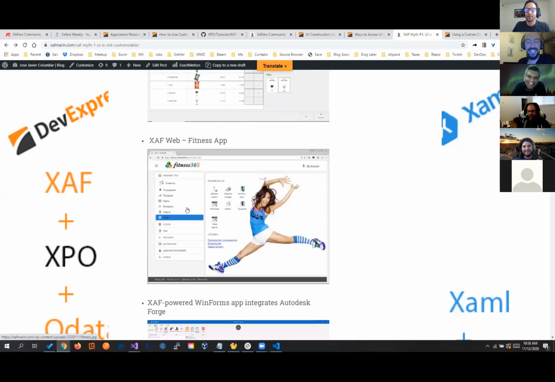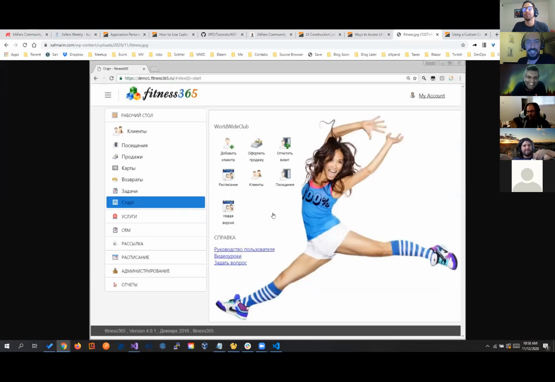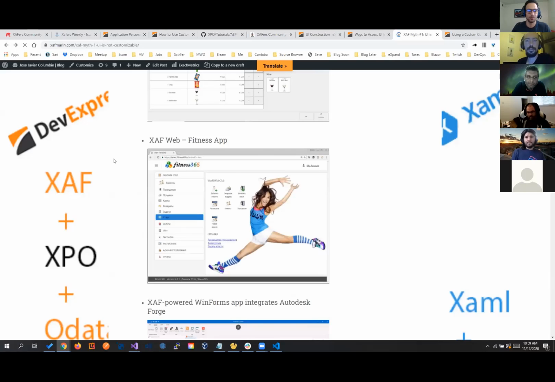Oh, that's awesome. So XAF Web, this is the same fitness app that we saw, really customized login. If we see, we have a picture inside that detail view. We have a lot of neat things here, and I think this looks great. Actually, this is one of the first XAF cases too with really nice customizations. They did a lot of work even with XAF web forms, they had a setup done for, I think, 200, 300 concurrent users. So this was one of the case studies that XAF provided on their website.